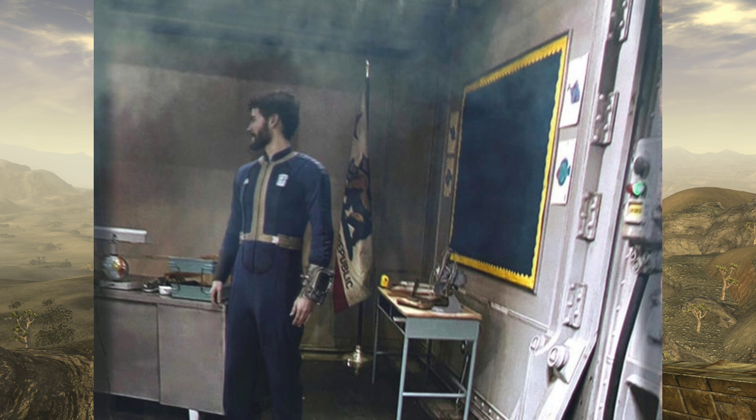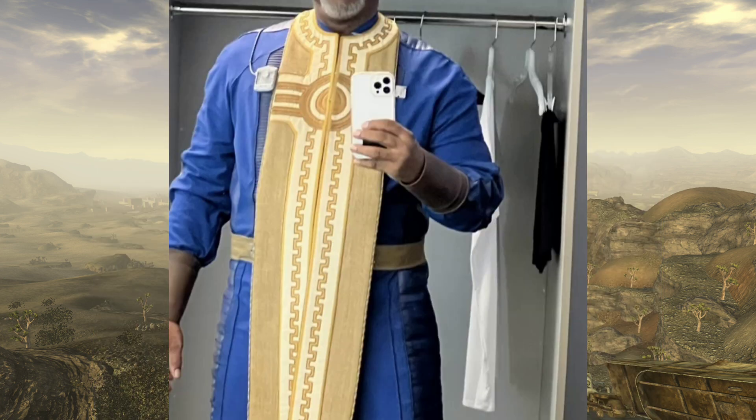It's really hard to see what's going on here just because of the blurriness of the photo, but we got a foggy, smoky room and an NCR flag — this is definitely in a vault. I wonder if they're teaching him about the NCR, like the NCR conquered them and they're saying the NCR is the good guys. The background has what might be a pipe pistol, and there's a fusion cell in the back. It looks like the NCR has conquered a vault.